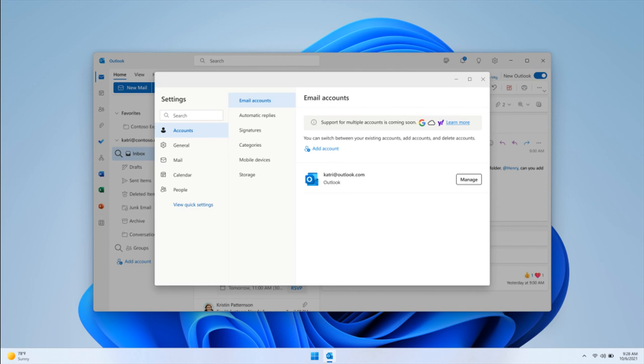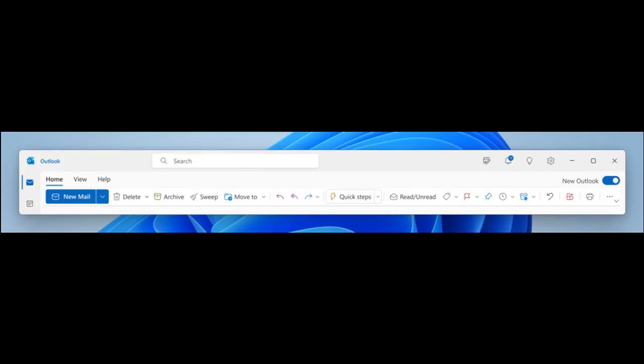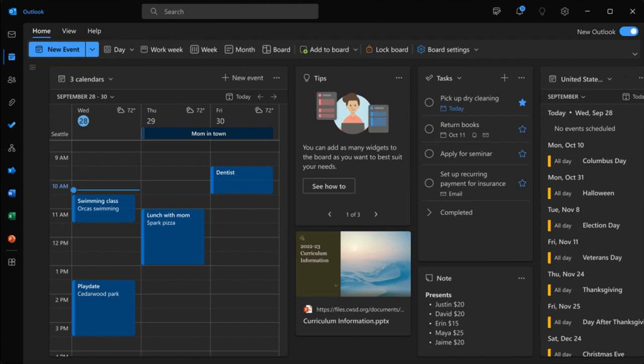And then another new improvement is dynamic calendar column widths, where Microsoft says you can adjust the width of columns in your calendar, letting you customize how much space to give each day as you view the details of your weekly schedule. And then you also get simplified ribbon options, which let you see new pared down ribbon options that give a sleeker look and feel that is easier to navigate as you email. And then the last new feature, according to that announcement, is tips in Outlook, where you can also see tips in the calendar board view, giving you everything you need to plan your schedule in one place, according to Microsoft.